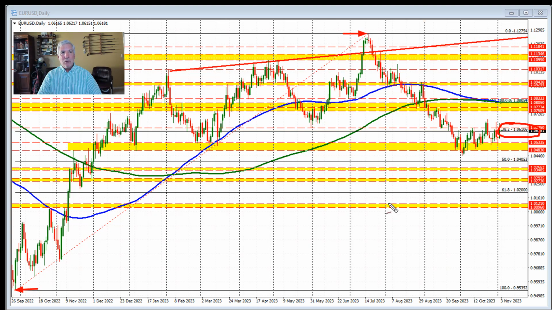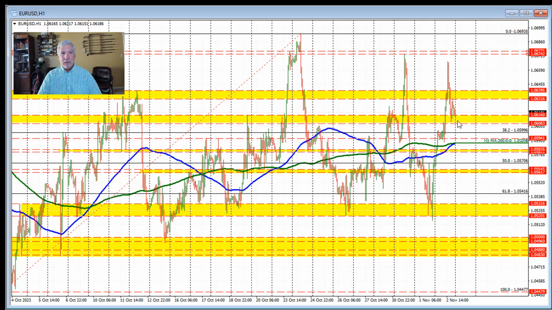So there's all the reason why that area is a level where the market returns to, and that's where we are right now. On the top side, we're going to need to get above 1.0631 to 39 to increase the bullish bias, and if we get above those levels, we'll try again to extend the trading range like we did here, here, and here.